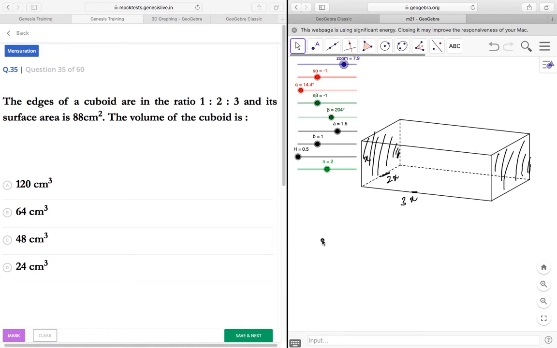And the value of that is going to be 2 times x into 2x. This is x and this is 2x. So similarly, you have the top layer and the bottom, which are the same. So I will multiply even that by 2, plus 3x into 2x. Plus, now you are left with this side, that is 3x into x, 3x into x. Great. So this is something which you will have to visualize and immediately write.